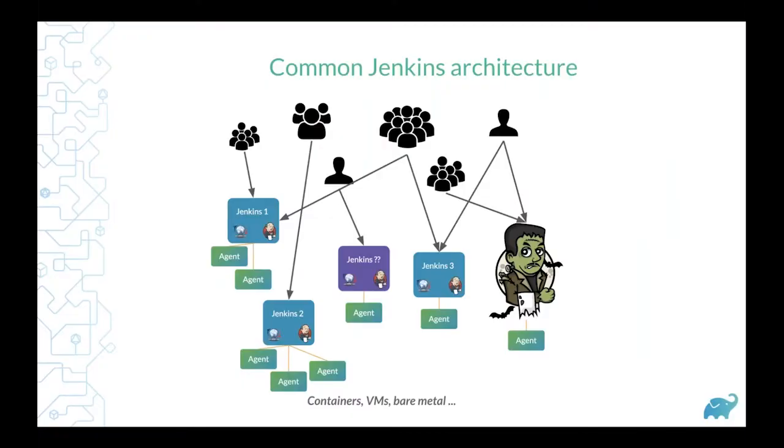Let's see. All right. In terms of architecture, this is what we see in this kind of customers. A mix, a bit of them. But in general, we have big instances, and smaller instances managed by some teams who are happy enough to manage their server, but they are attaching some resources, some agents, in Jenkins terminology, to run their builds. These agents are generally not shared, at least outside of this Jenkins instance.